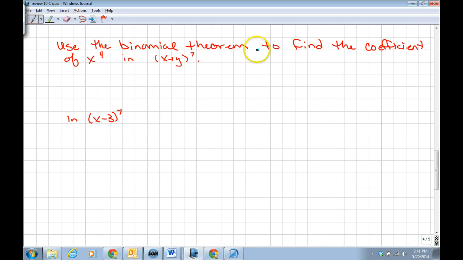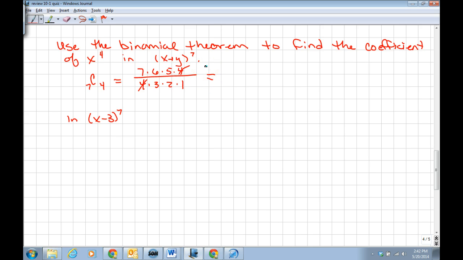Okay, so use the binomial theorem to find the coefficient of x to the fourth in x plus y to the seventh. Oh wait, can I try it? Before we go on, we know that it's at what row? Seventh row. So 7C, and what's this one going to be? 4. Then you just plug it into the equation. So it's going to be 7 times 6 times 5 times 4. How do you know it's 7? Because this is at the 7th power. Oh, I didn't see that part. And then you're going to go down 4 times 3 times 2 times 1, and guess what cancels out there? The 4s.